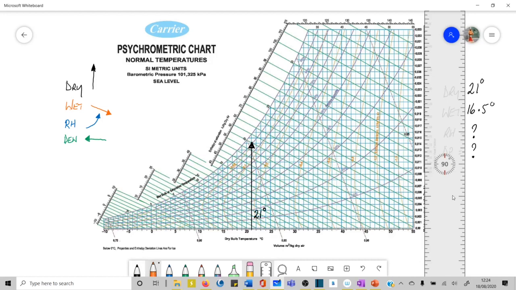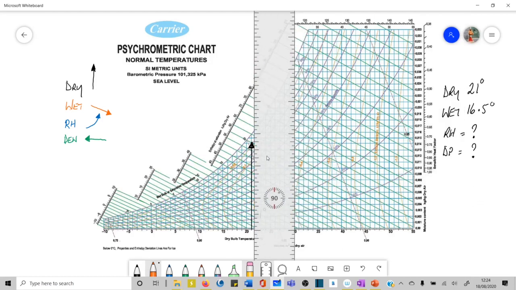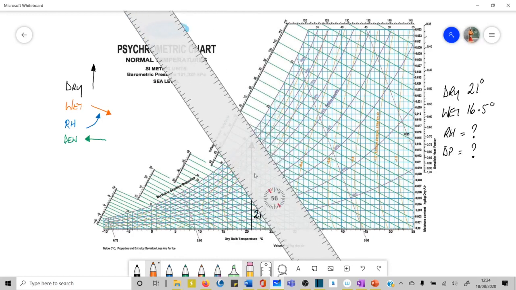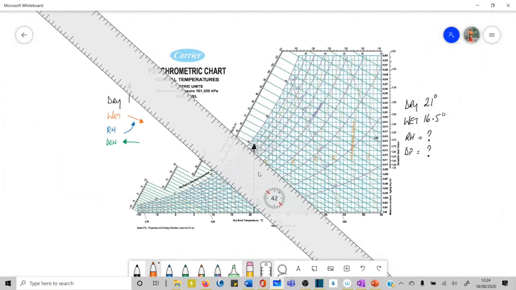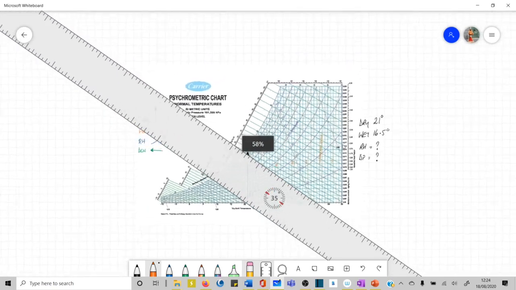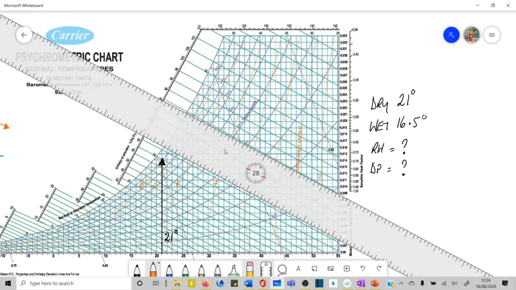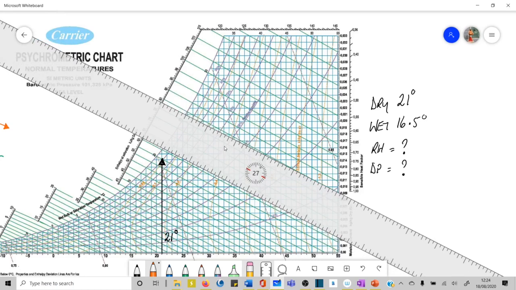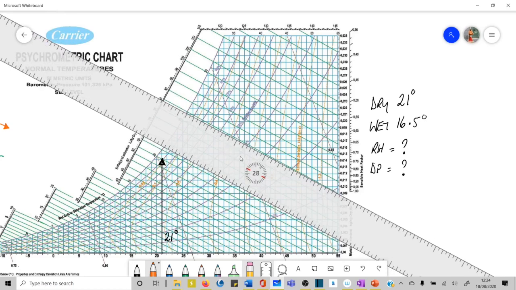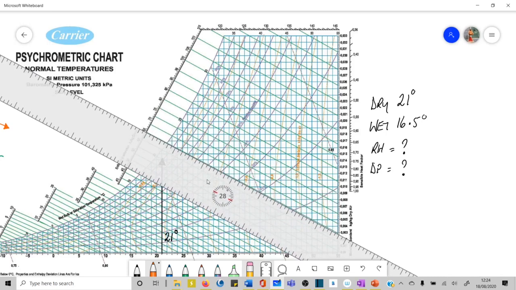Second reading is the wet bulb at 16.5 degrees. So let's get this to the angle. That's about there, isn't it? So wet is 16.5, so I'm going to place it there.